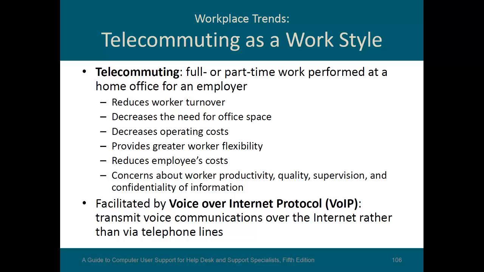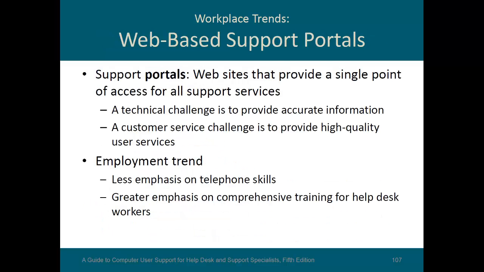Telecommuting, full or part-time work performed at a home office for an employer, reduces worker turnover, decreases the need for office space, decreases operating costs, provides greater worker flexibility, reduces employee costs, and raises concerns about worker productivity, quality, supervision, and confidentiality of information. It's facilitated by VoIP, transmitting voice communications over the internet rather than by telephone lines. That's a lot of the reason why support companies in other countries are able to do it as cheaply as they are, because they go over the internet rather than over phone lines.